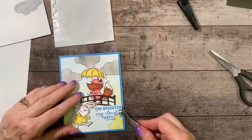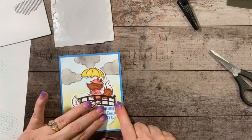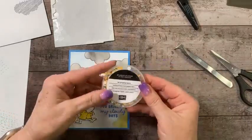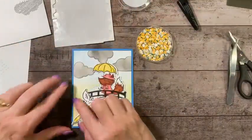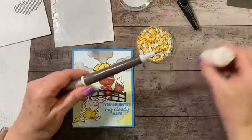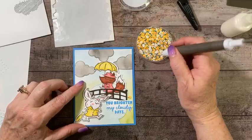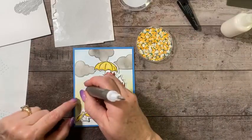Oh, you know what we should put on here? We should put some of those little daisies. Let me see if I can find those real quick. Here they are, right here. These are in the annual catalog, the loose daisy embellishments. And let's put a few of these on our ground. Let's grab our take your pick tool. Pick up a couple of these little doodads. Scatter them around.